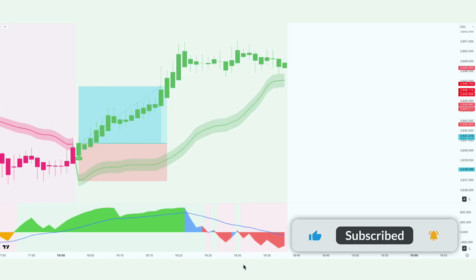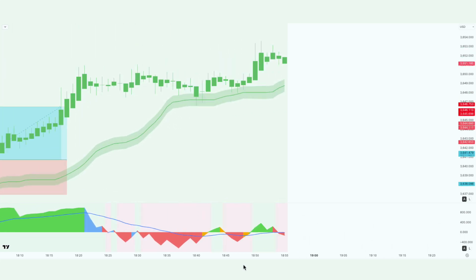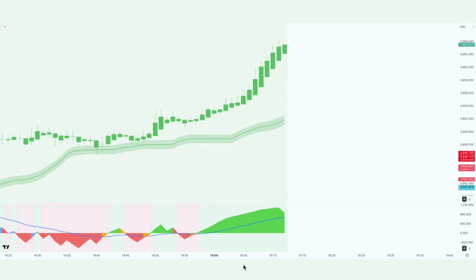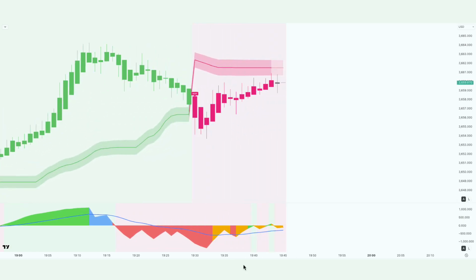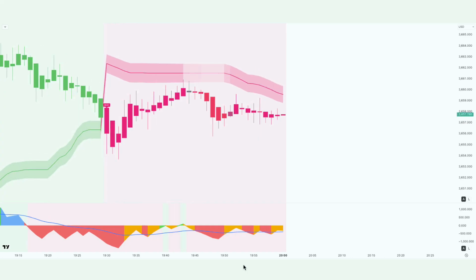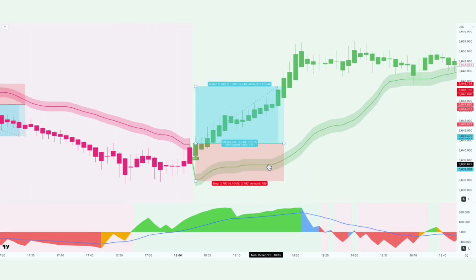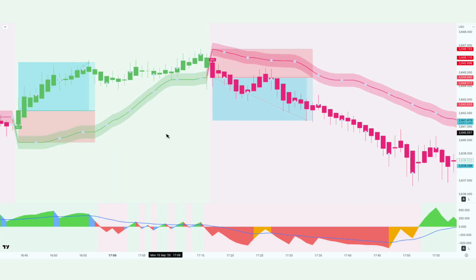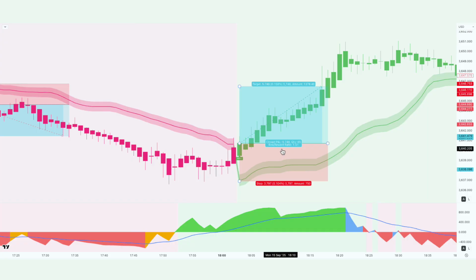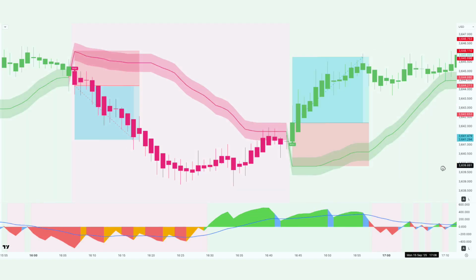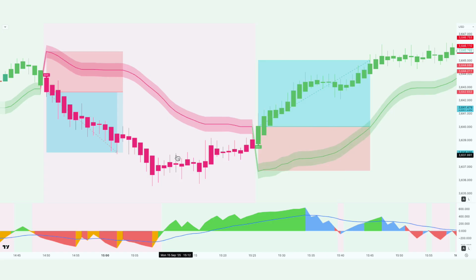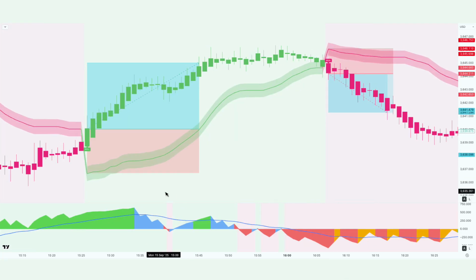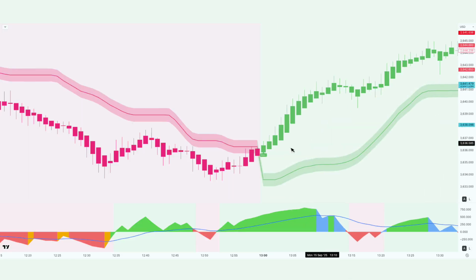If you've stayed till the end, it means you're not looking for shortcuts. You're looking for better decisions. This indicator was never meant to excite you. It was meant to slow you down, help you see the market clearly, and remove unnecessary pressure from trading. You've seen that every signal was taken under the same rules, the same conditions, with no cherry-picking and no excuses. That consistency is what builds confidence over time.